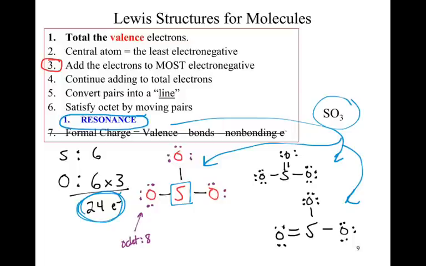Remember, we started here, okay, with our central structure, with the sulfur missing a pair of electrons. Because we placed the electrons on the most electronegative, we now see a vacancy on that sulfur, and we need to satisfy that vacancy by moving electrons. If there is more than one source of electrons, I must use all possible sources. Okay? And I end up with three possible answers, the double bond being between any one of those three oxygens.